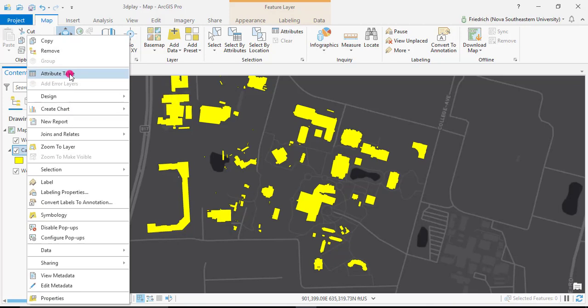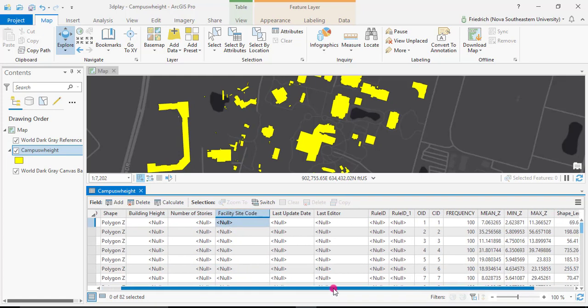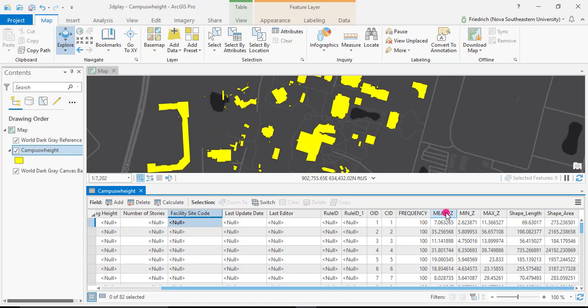If you look at the attribute table, there are some fields that are not populated, that's okay, but I have here the mean value, the minimum and the maximum of each feature here in that system.